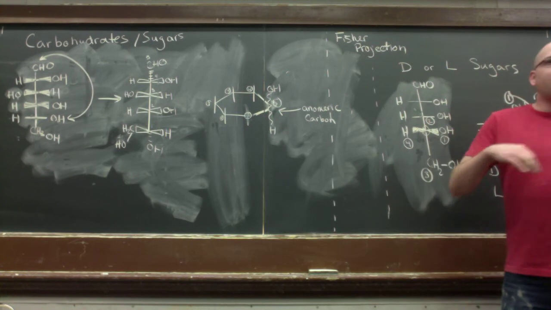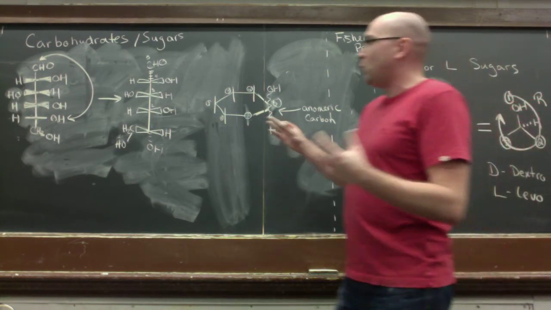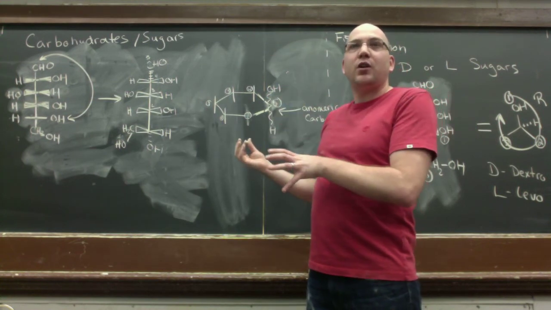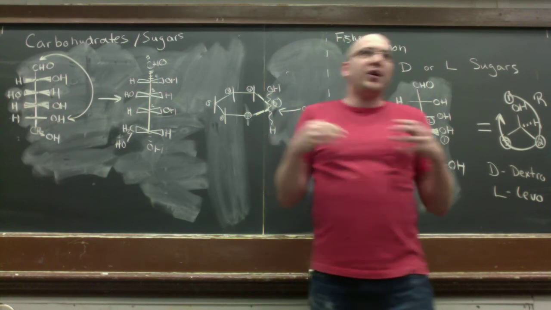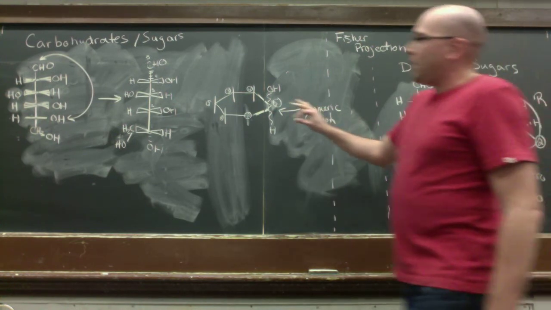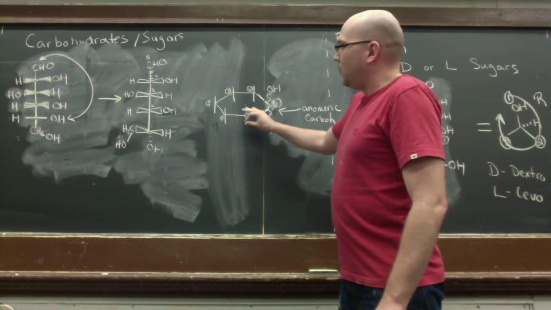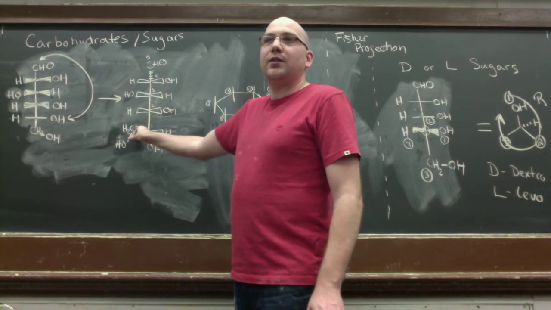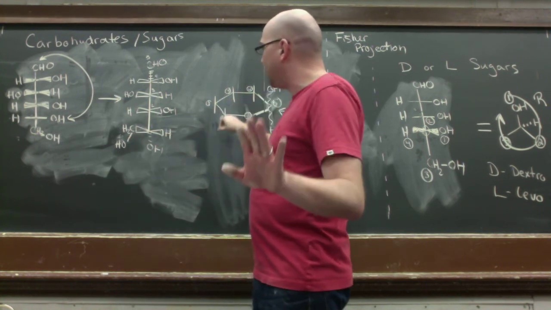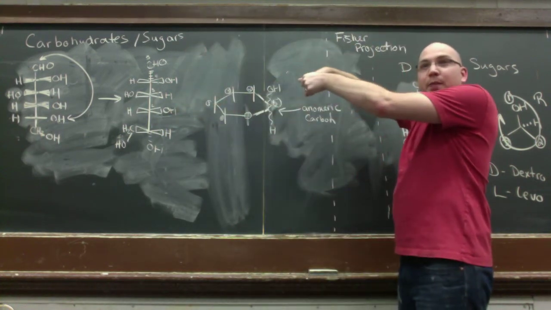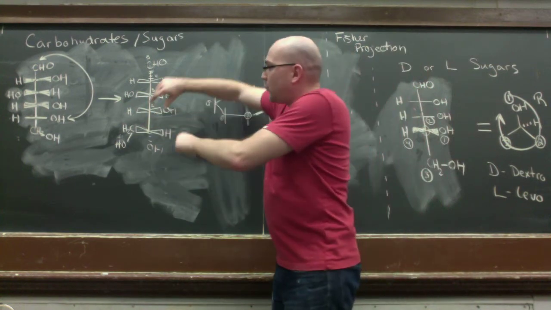Now, this is more of a sort of curiosity question to you guys. At 1, either on the top, we're going to have an H, and the bottom, we're going to have the CH2OH, or it's going to be vice versa. So I want you guys to sort of try to take a look at this molecule, and I'm just more curious to see, and don't feel bad one way or another, whether this group here is going to be on the top or the bottom. If this is going to be up here, don't say anything yet. It's going to be here or here. Okay, I'm going to take this molecule, mentally bend it, wrap it together. Think about this coming towards you as I wrap it.